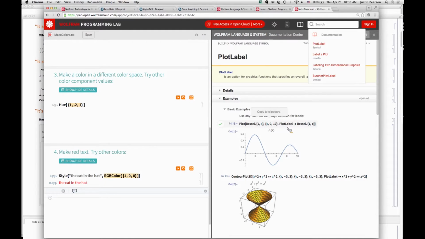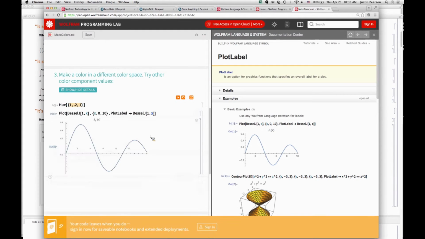So this is the PlotLabel option to the Plot command, and it makes it so that you can label your plot. And if I just go back in here and I paste it in and Shift Enter to execute it, it will make the same plot as the one in the documentation, and I can even change the name of the plot label. So right here in this website, without having to install anything, I can say haha, wow, and execute this code, and it will execute this code that I copied right out of the documentation. So that's sort of how to get started.